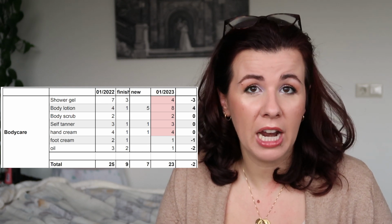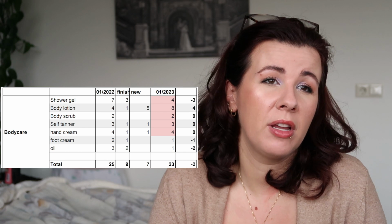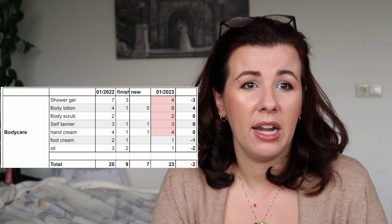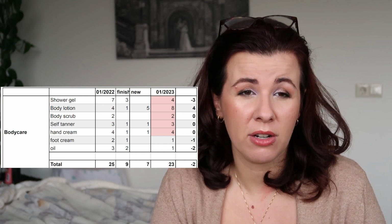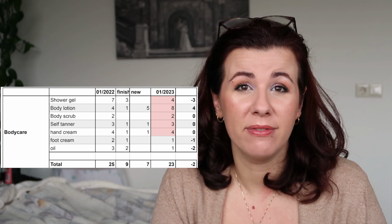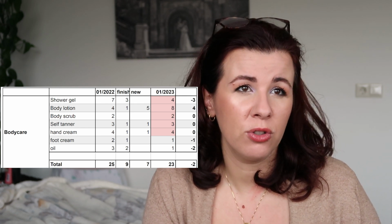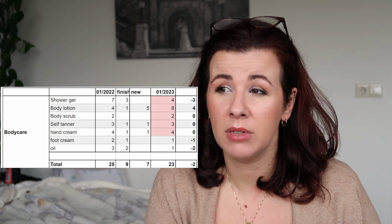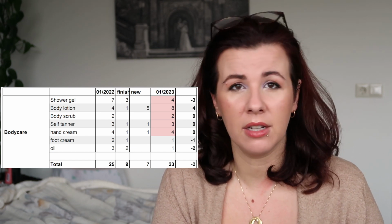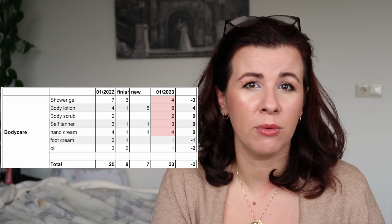Foot cream, I only have 1 left, and it's part of my project plan to finish. I had 2 last year and I finished that one, the one that was in my project plan last year. So I'm really hoping to finish the one that I have this year. I have to say that using foot cream regularly really does give results. So I'm a convert, but yeah, I just need to be better at doing so. Also, my favorite foot cream was the Heel Chemistry from the DCM brand umbrella, and that one was discontinued. The whole brand was discontinued, both the hand and the foot creams from that brand, and I'm super sad because that's the only ones that I would ever repurchase.